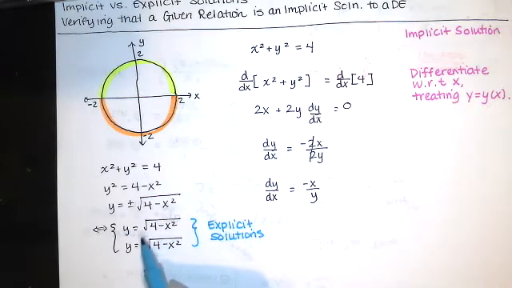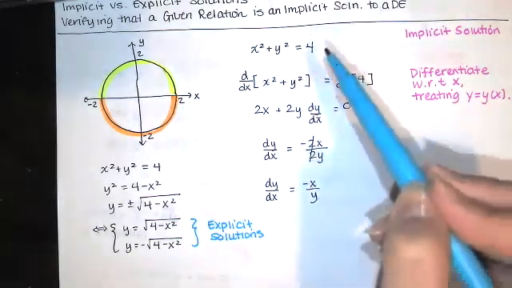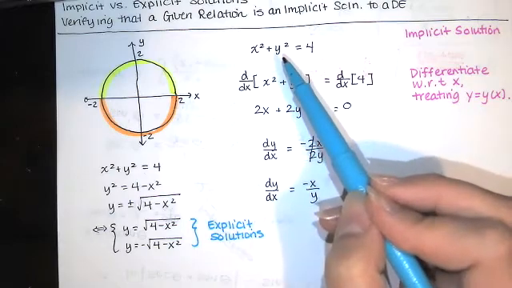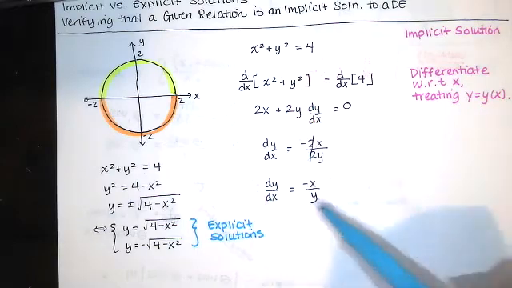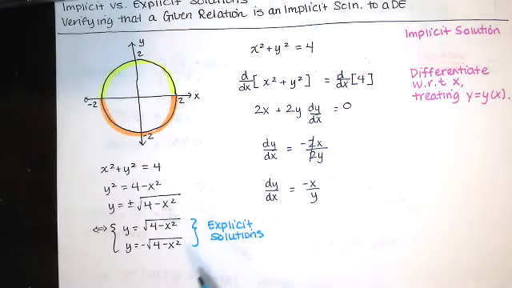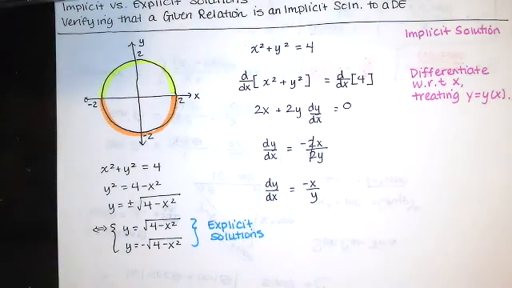If you take the derivative of this and you substitute it in over here, and you take the function itself and you substitute it in over there, you're going to get the same thing on both sides. This function satisfies that equation, and this function satisfies this equation. Now, this relation also satisfies this equation in that there is a function y out there that satisfies this differential equation and satisfies this relationship. And I actually found two of them right here. There are two functions y that satisfy this relationship and satisfy that differential equation.